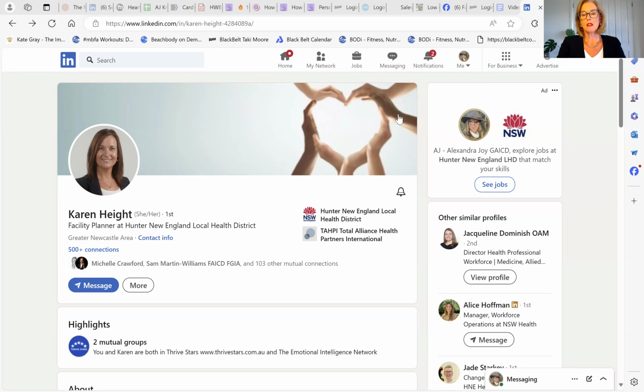So I think this space could be utilized better with either some words that explain what it's about, or something written in here that says heart-centered human design in healthcare. If not, I would suggest even adding a photo of one of the facilities that you've actually been involved in the design and planning of, where you've been involved with consulting and ensuring that the users' and the community's needs have been met. And if you've got a great photo of one of those, then that would make a great banner.